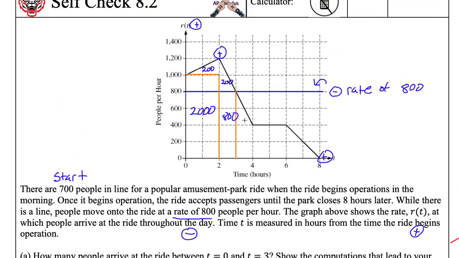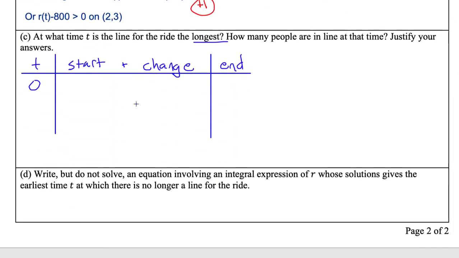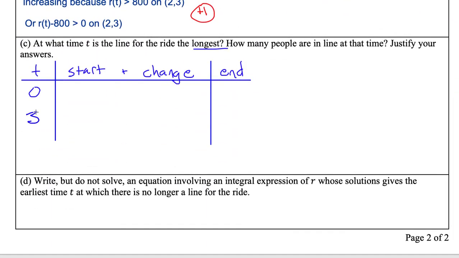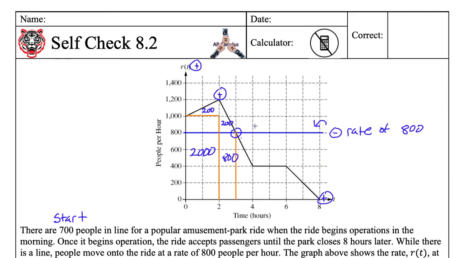And if you made this graph to begin with, you'll notice that where they cross is at time equal to 3. Therefore, I switch from a positive amount to now a negative amount, because the negative is now bigger than the positive at time equal to, or past time equal to 3. So 3 is the other critical value that you want. So come down here, t is equal to 3. And again, where did I find that? I set the equations equal to one another, and I don't really have an equation, but I graph both of them and find where they intersect. The intersection is going to be the critical value.